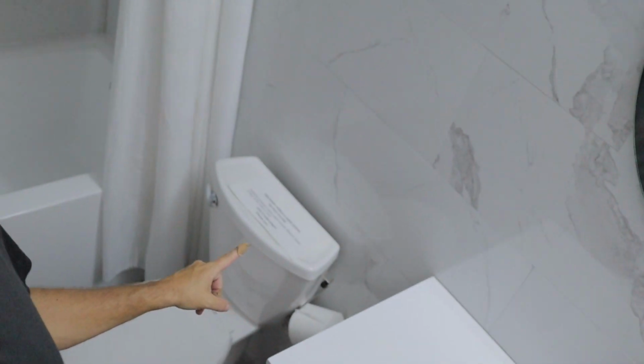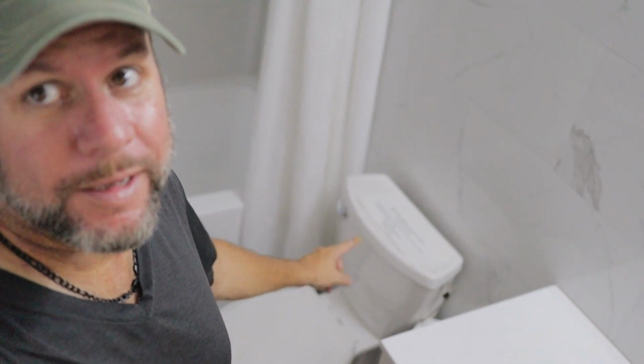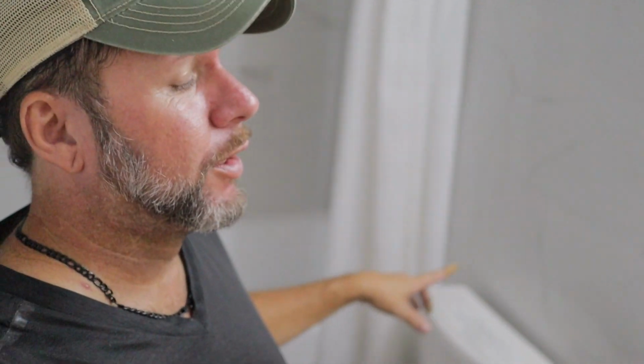You're in the bathroom with me now, a dream come true, I'm sure. But one mistake I made was I put a super sexy toilet in here, and it used to clog all the time, and I'm sure I had it unclogged by a plumber at least 10 times at $100 a pop. I know I spent more than $1,000 getting plumbers over here to fix it. I finally just had to go. I paid like $400 to have somebody replace this with a non-sexy toilet.